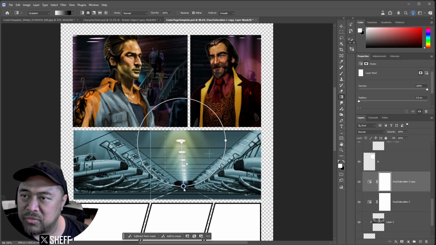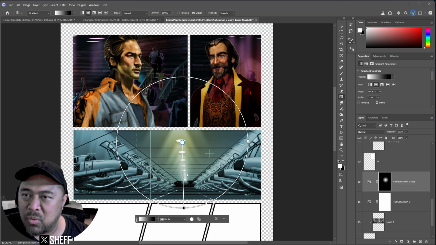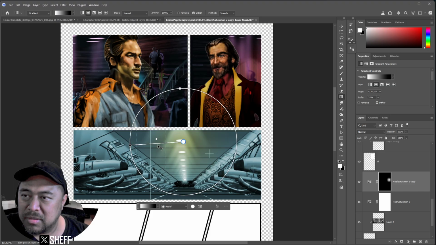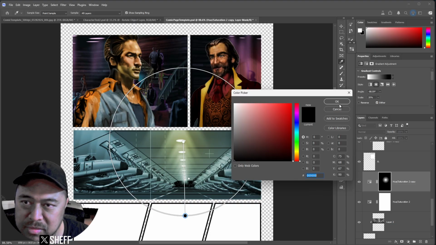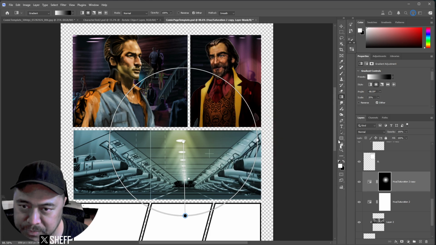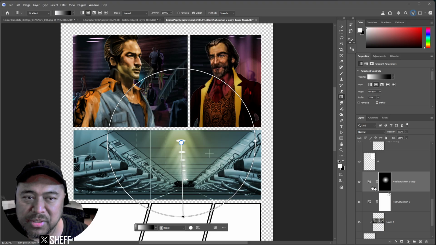So if I do this and drag, see how the light now has its two colors now. So I took a scene that had some color, and then I made two adjustments that gave color to this black and white scene.